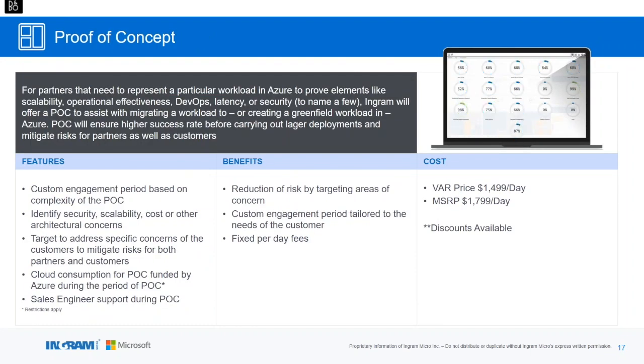Proof of concept, and obviously that's an important area as well. We absolutely do understand that customers, when they're moving to the cloud, maybe from either existing cloud platforms or infrastructure, will need to understand if the solution actually works. Obviously test it, make sure it does meet their demands around workload and performance, and has the scalability they need in their business as they grow. And the team here, again, has the ability to do that. I know that some of you will already have that competence, obviously you've built that out in other areas. But again, if you need that support, we're here to help you around that as well.